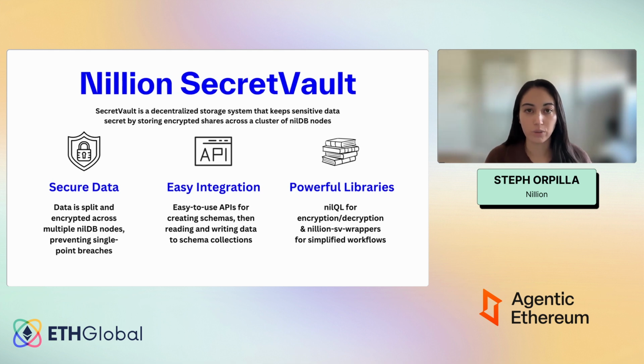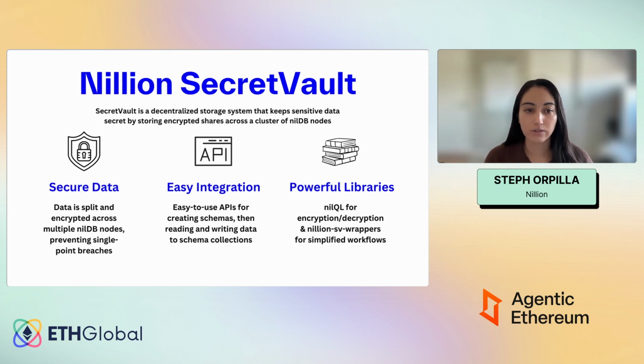So this is really great if you're building anything with your AI agents that's maybe using user data. So if your agent is storing user data somewhere, it should be stored in a place where user data is kept super secure. This could also be useful if your agents are in a swarm and they're talking to each other and they need to share data with one another, but they don't want to leak that data out because that would create a leak where someone else could take in that data and understand what the swarm is doing, and then your product is not as useful potentially.